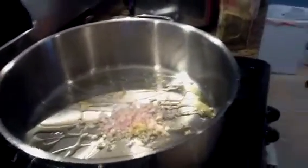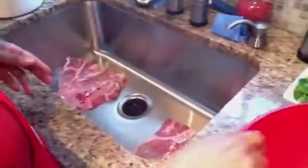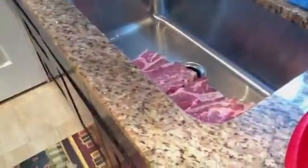I'm going to lay my roast in the sink to season it. Same seasons we used for the potatoes — Accent and seasoning salt. Season your meat, please. You see all the fat in this roast? That lets you know it will be a tender roast. If you don't see that marbling when you're shopping for your roast, leave it where it's at — it's going to be very, very tough.